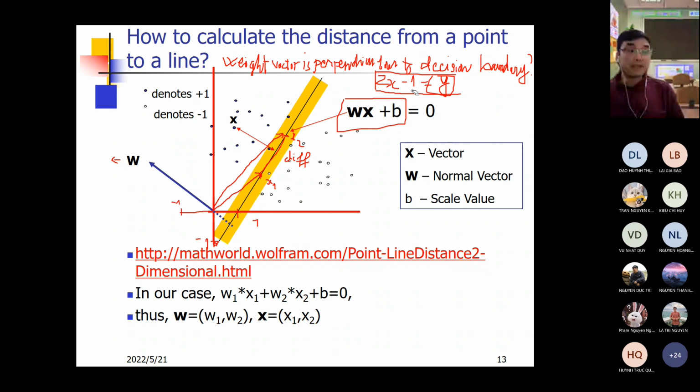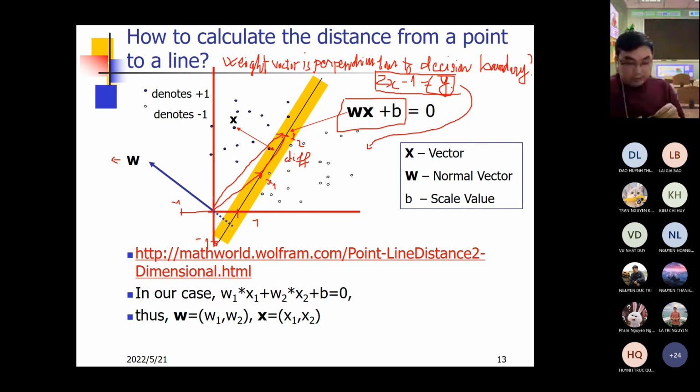Because we are learning machine learning, with this two-dimensional vector I can rewrite it like this. Here will be x1 and here will be x2, for example.